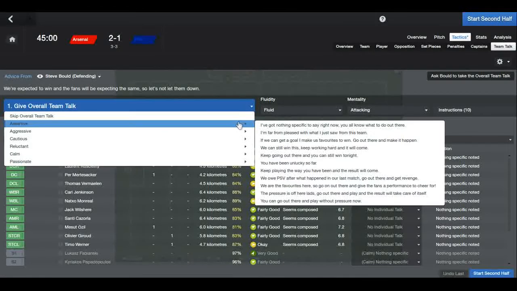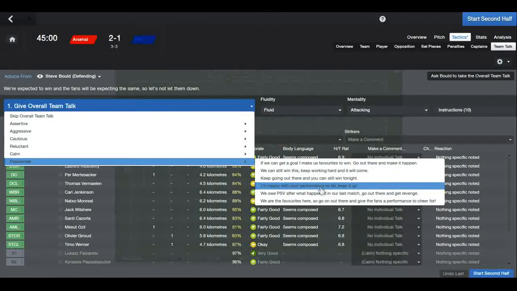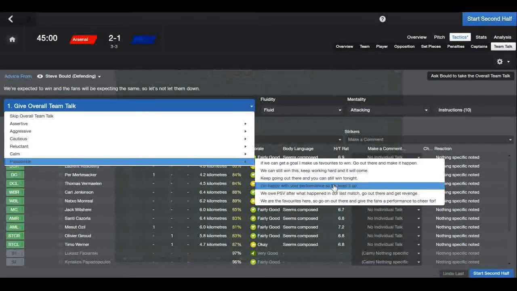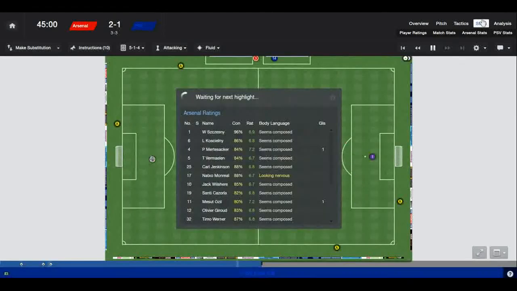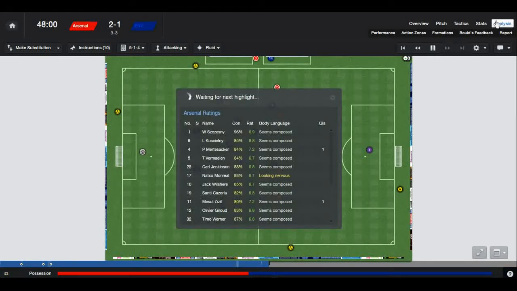Now, I'm happy with how it's gone so far, but I don't want them to know that I'm happy. What if they lose? Now, oh god, I don't know what to say. I'll just say I'm happy with the performance, keep it up. Oh, they're all pissed off with me for saying that. Why would you be annoyed with me for saying that? Oh, you're doing well, keep it up. Fuck you, man! No, you just don't, do you?